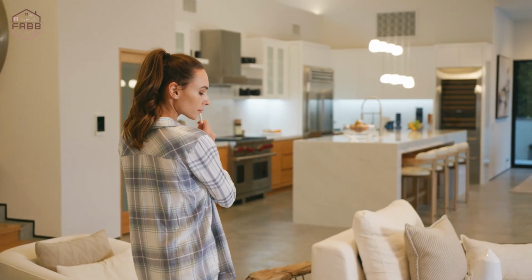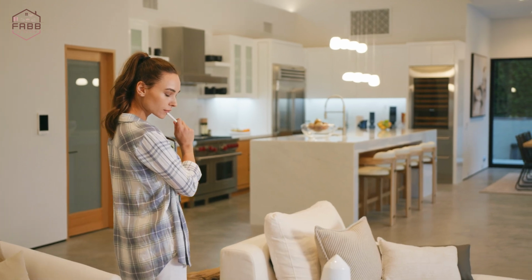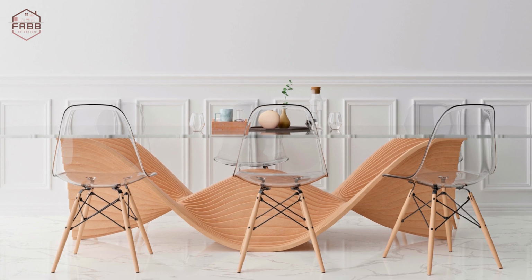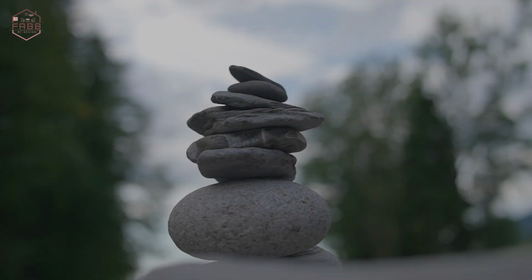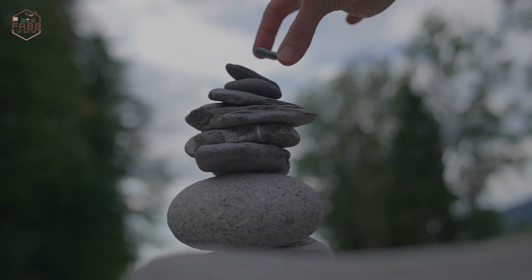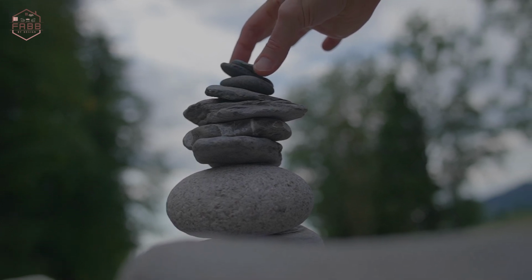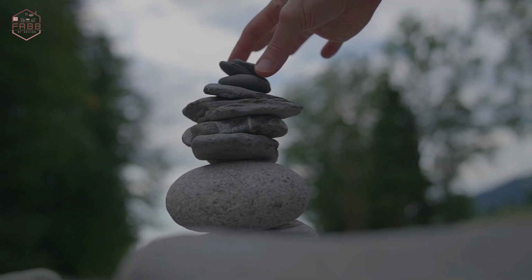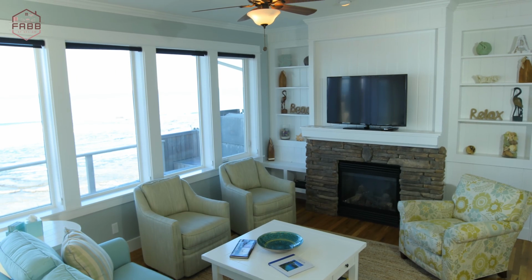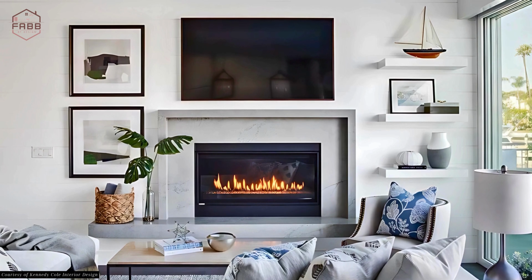The beauty of coastal luxury lies not just in what you choose, but in knowing when to stop. As you upgrade your materials, remember, embrace the transformative power of a less is more approach in high-end coastal design. In professional design, we establish a visual hierarchy indicating that some elements are more significant than others, and every component has deliberate visual weight. Instead of cluttering shelves with an array of trinkets, a luxury coastal room can be elevated with a few carefully chosen, larger-scale, artful pieces.